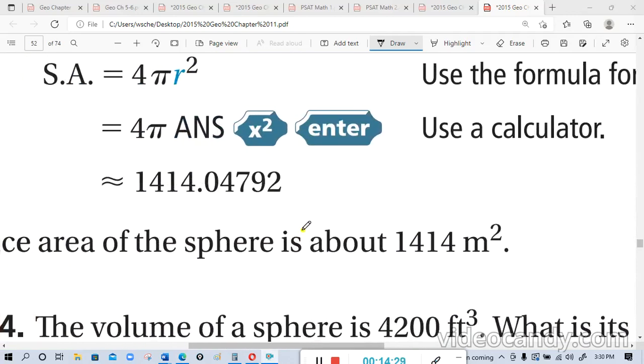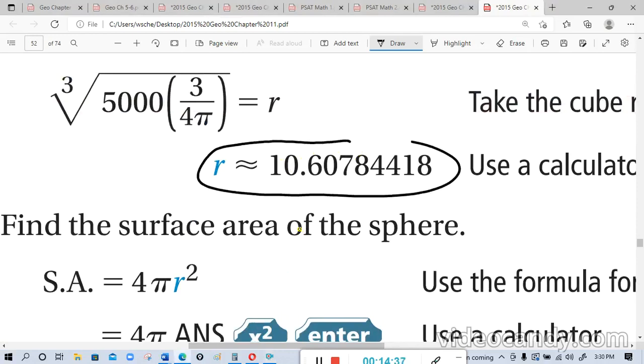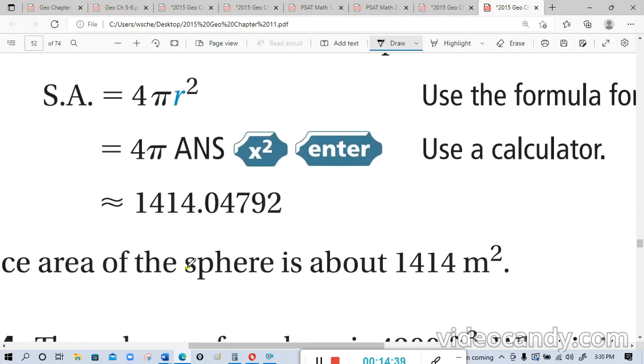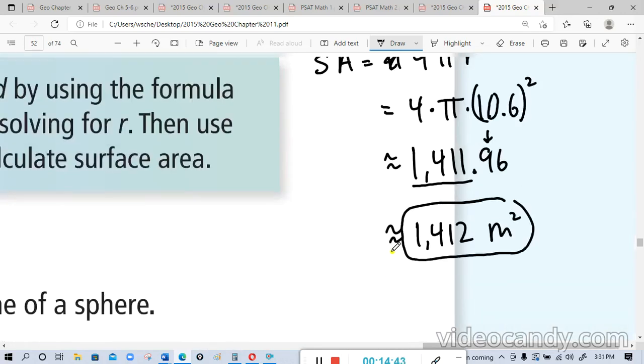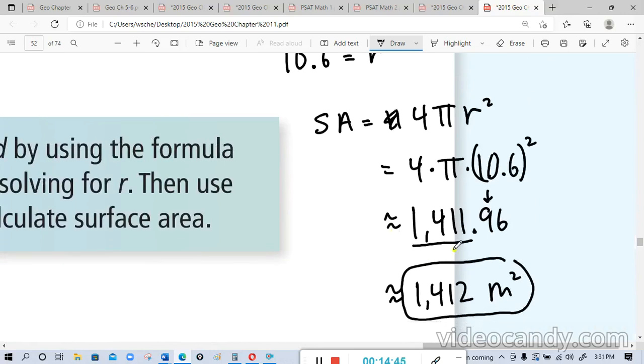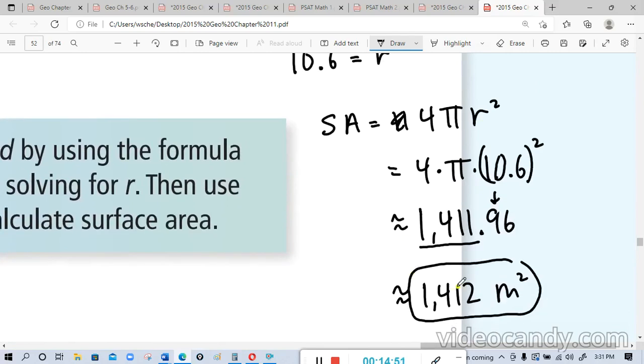I think for the radius, they just used more decimals than me. Like I said, you're going to get a big decimal if you want to store this in the calculator. Then your answer will be a little bit more accurate. I'm not going to make a big deal out of that on the homework, but since I rounded to 10.6, my answer was a tiny bit different than theirs.